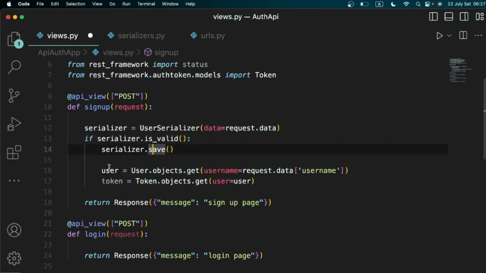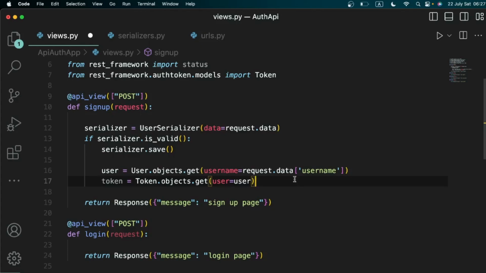Now we want to get that particular user object that was created, and we also want to get the token that is assigned to that particular user. The reason why we need to make these queries is because we want to return as a response this user that was just created and the token that was also created.